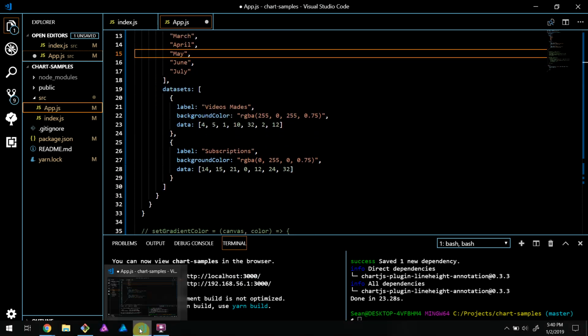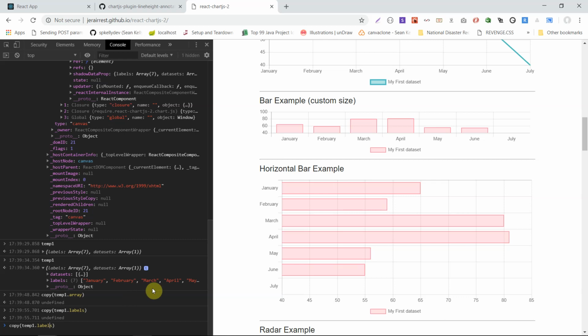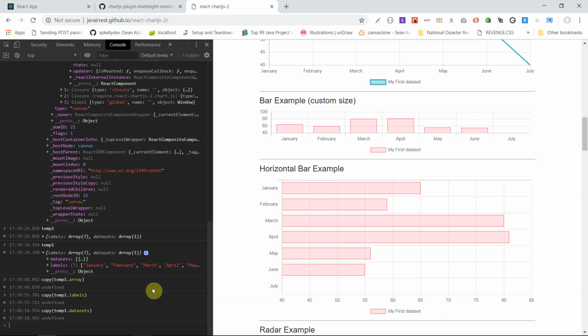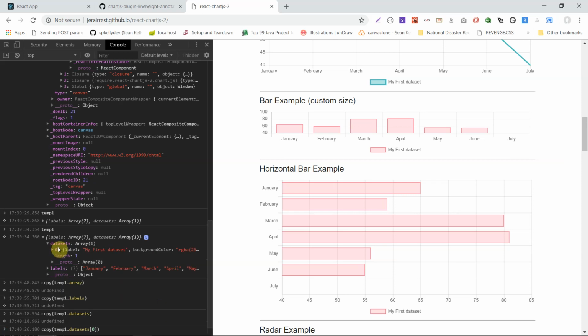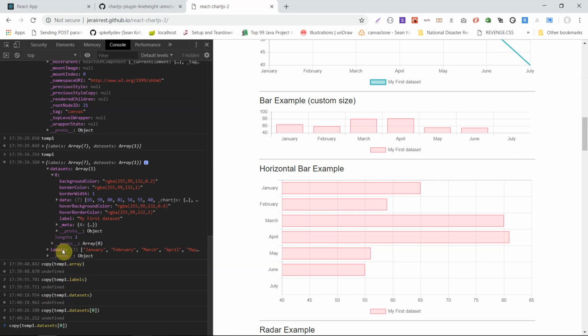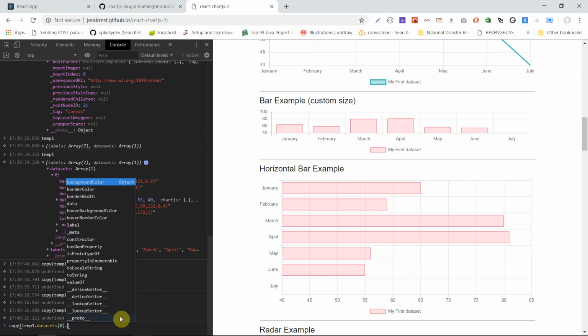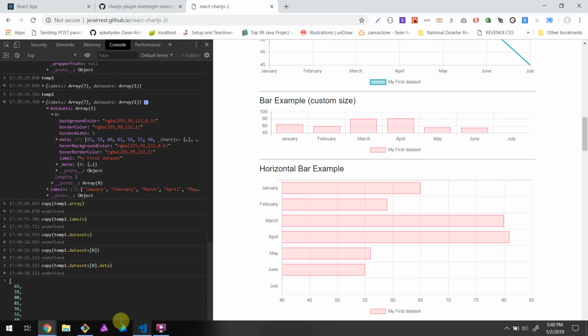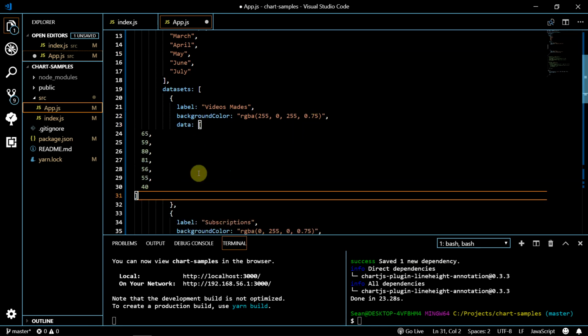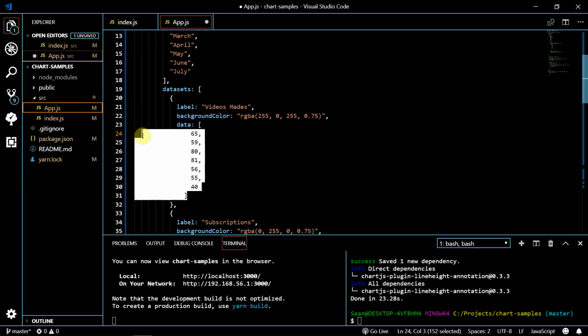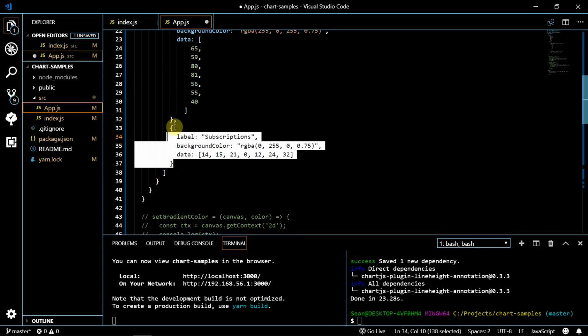And then I will go ahead and grab my data sets. So let's see, dot data sets. And that's just an object, so let me grab the 0 index. Let's see here, of 0. I guess I'll just grab data, because that's all I'm really interested in. There we go. Alright, cool. I'll put that right here. Space that over. Wow, I guess I could have just done this without all that rigmarole.